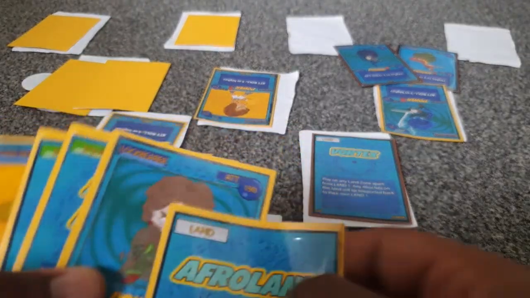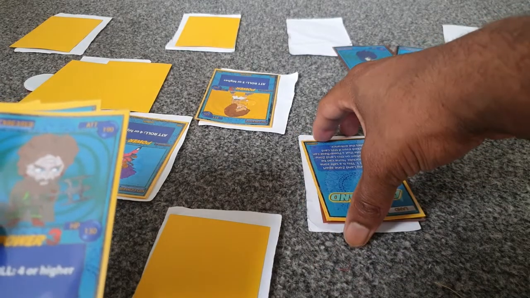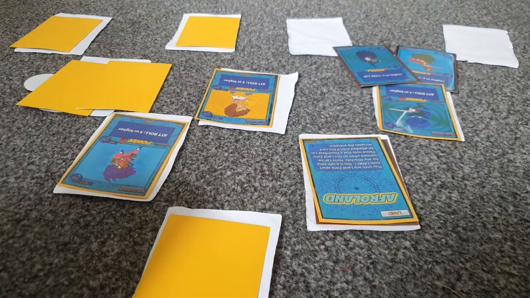Unless stated on the card, you are allowed to play land cards on top of each other, immediately changing the environment on that land zone.